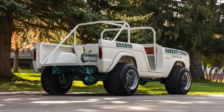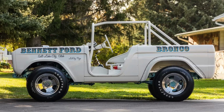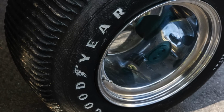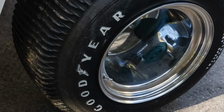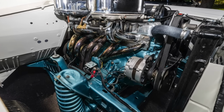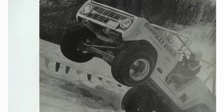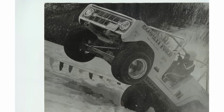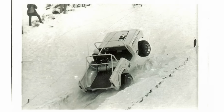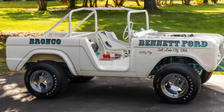First of all, I've never seen any steel wheels that looked like this with 4 holes in them. And they're mounted to a set of Goodyear Blue Streak Dragway Special tires. These are 11.16s like what would have been on the back of a dragster back in the day, but they've been hand grooved to work in the sand. This truck has a really wild engine setup, and it's not what you'd think. It's actually an inline 6-cylinder, 170 cubic inches. It has a lot of exotic internals, big camshaft, extensive headwork, and a Paxton supercharger that feeds into dual Stromberg 2-barrel carburetors. So really cool piece. I don't know what something like this is worth, but it's really cool to look at.